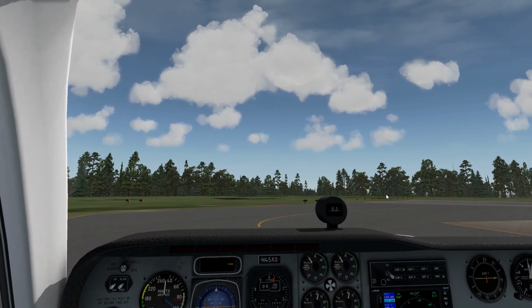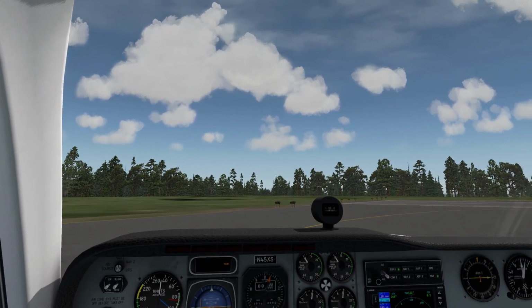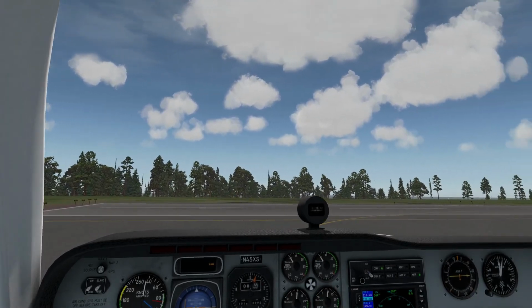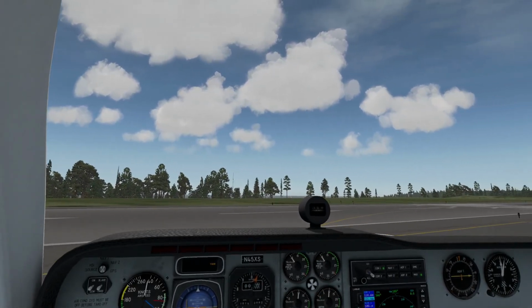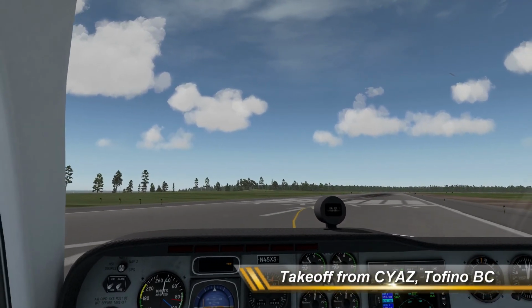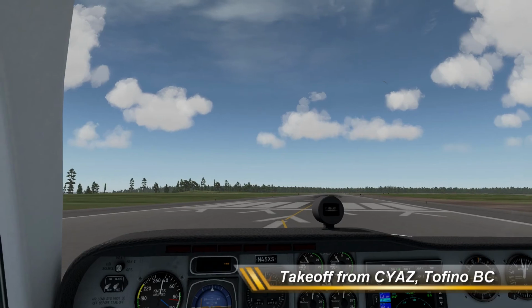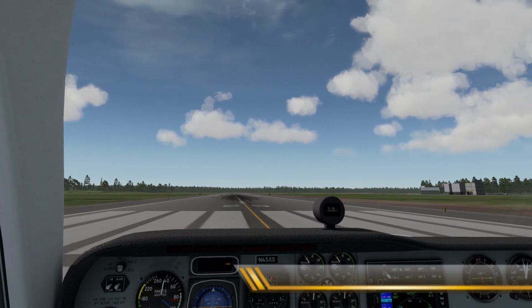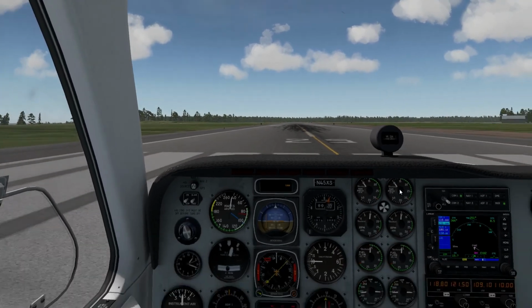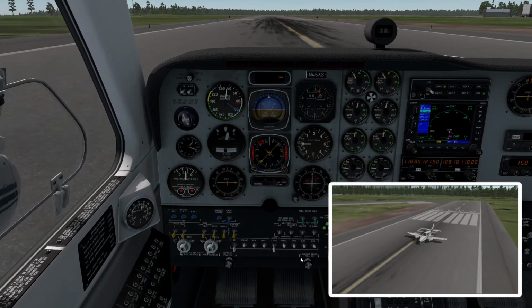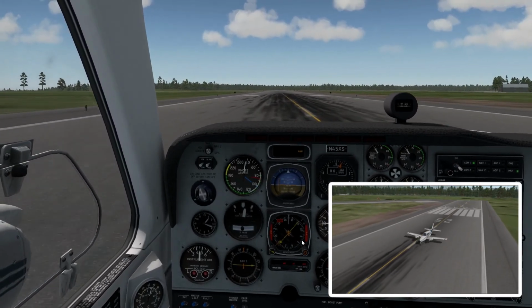Looks like it's a lovely day on the west coast here. Round we come. Okay, I'm going to do a rolling start. Landing lights on.